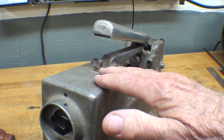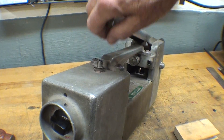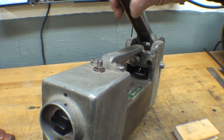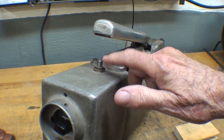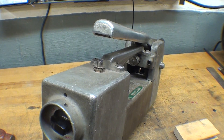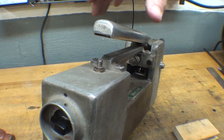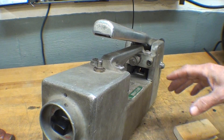On the top of the welder we have the lever here — I think that's a first-class lever — which allows you to put quite a bit of pressure on the tips. When this comes all the way down, the pressure is maximum and it also activates the little micro switch on top, which starts the timer cycle. If you have a Harbor Freight welder it's not going to have this, and you just have to guess at the amount of time you're holding it down — again determined by practice on scrap.